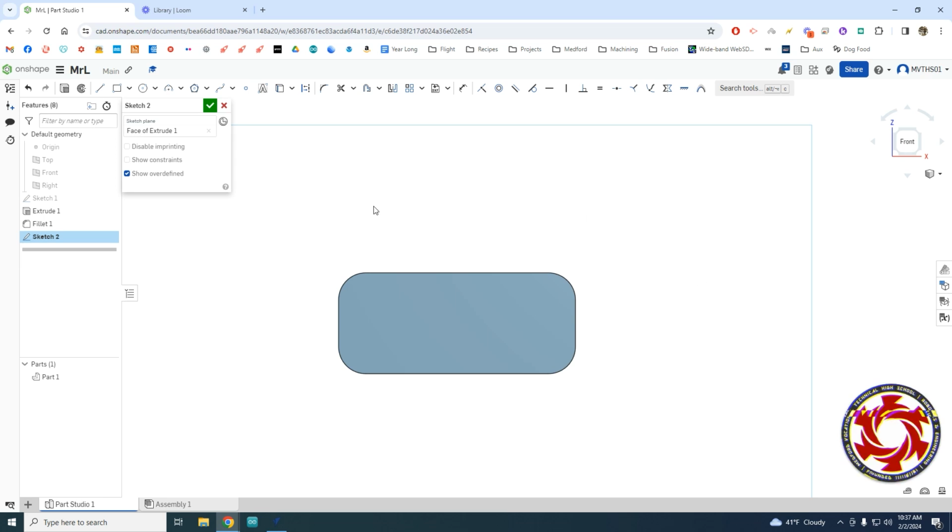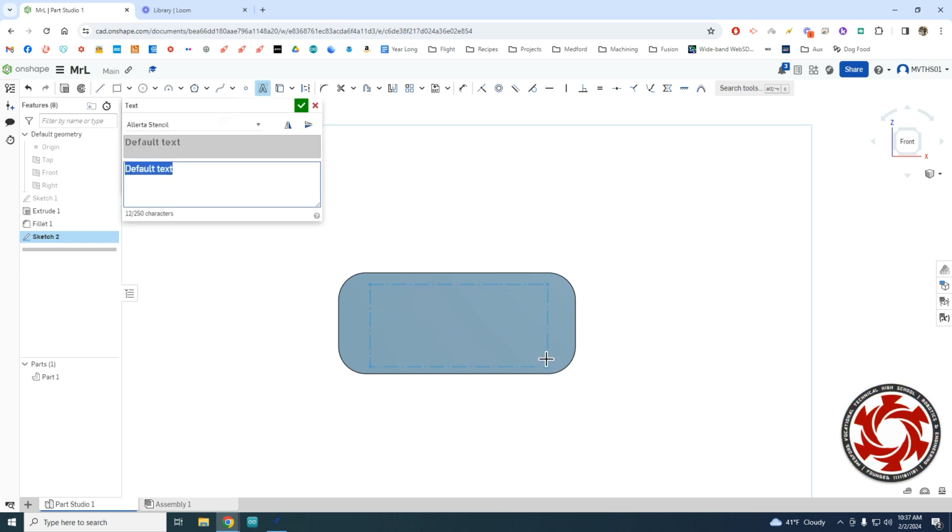We're then going to draw our text. So I'm going to come up here to the text option. It's a little A here. Click on it. And I'm just going to draw a box right in here. You don't want to connect to anything, so just be sure not to do that. See how that's showing up? I don't want that to show up. In fact, let's just come right here, and I'll just draw this box like so.